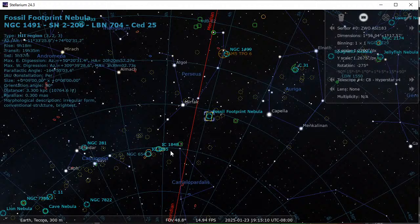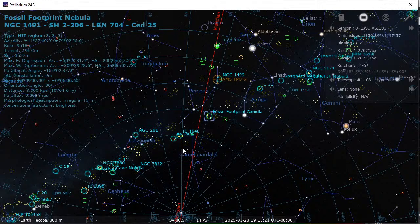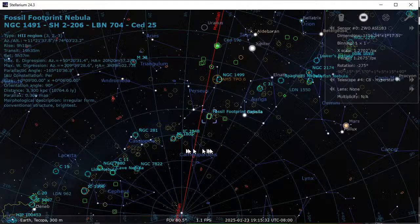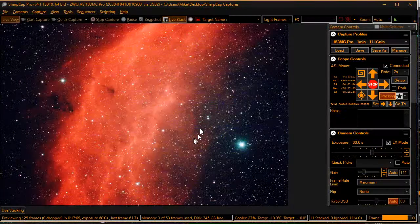Probably pop over the meridian and catch things as they come across. I don't think we'd get 33. We can do Pac-Man. I think we've got enough objects in here. Lowers, yeah, there's a lot down here. I think we got enough to stay. We'll just stay on this side. So we'll finish this up, this one more sub, and go check out the fossil footprint really quickly.